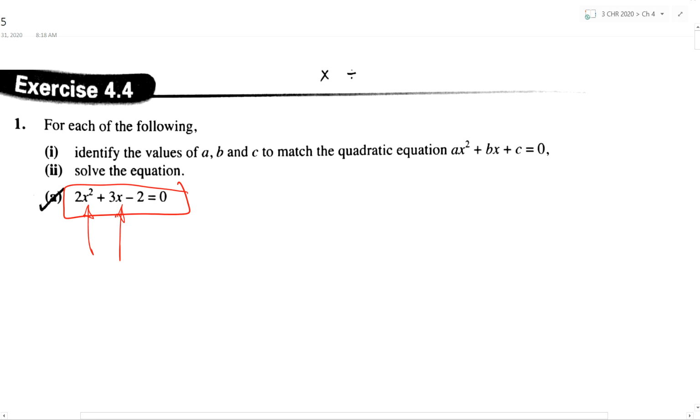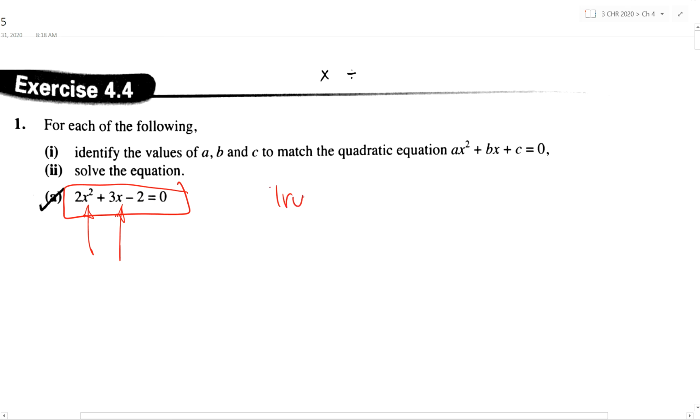Now, without learning any formula, are you able to guess the value of x? I'm sure you can guess, but it will take a long time. Let's try. This is just an introduction only. I'm not teaching you how to do it yet. We are trying to understand the problem. I want a value of x such that the right hand side equals 0.